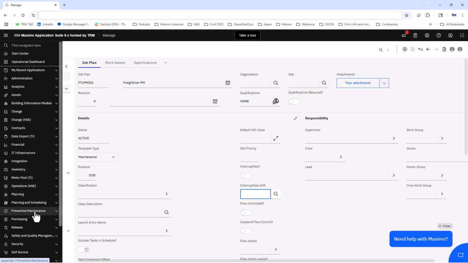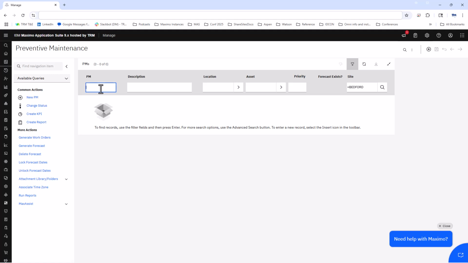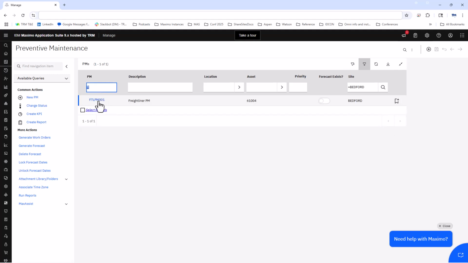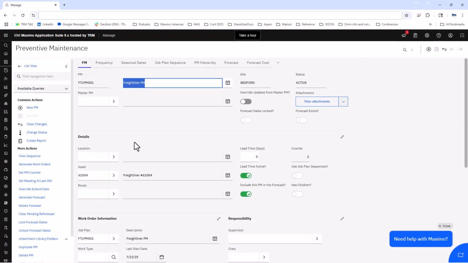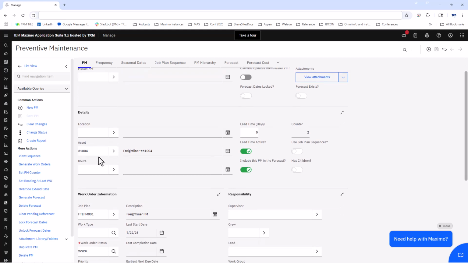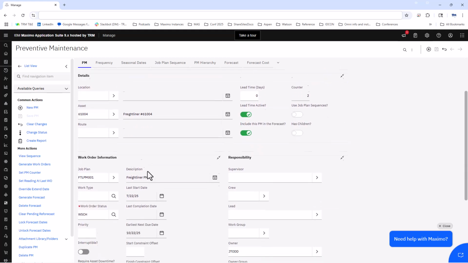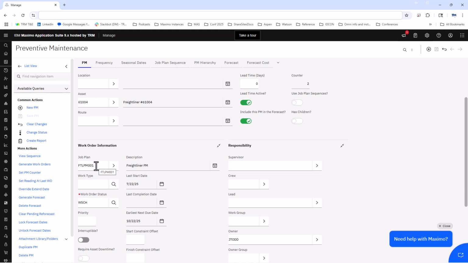Let's go ahead and take a look at the preventative maintenance record. So this record here is the one that has actually generated that PM work order. And so I establish the definition of it. I point to the specific asset that we're going to be PMing on. I point to the job plan that we wish to use, the one I just showed you.